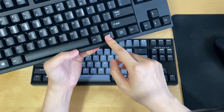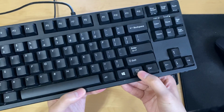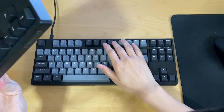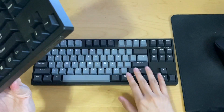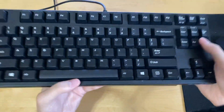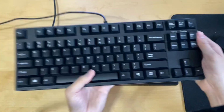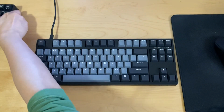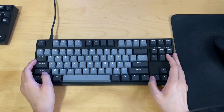So on this one, you can see here, it has, I don't know if anyone uses this key, the context menu. It launches sometimes, but the new one has a normal function key, and it has media controls: play, pause, volume up and down, skip. It has those all set up here. And this was a brown switch keyboard, so I wanted linear. The new one looks the same size, but it's a little thicker and heavier, though not by much. So that's just for comparison's sake. Overall, it's very good.